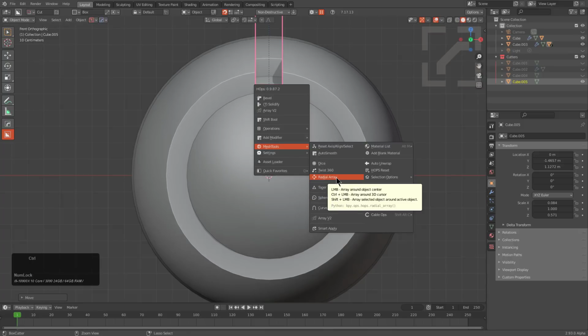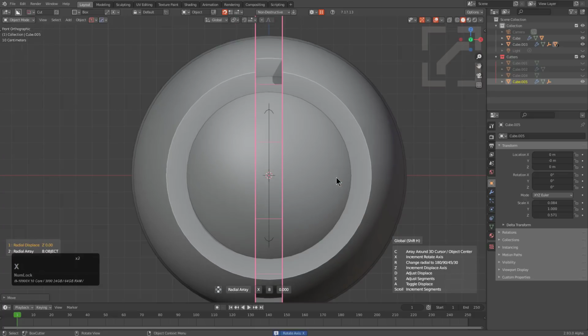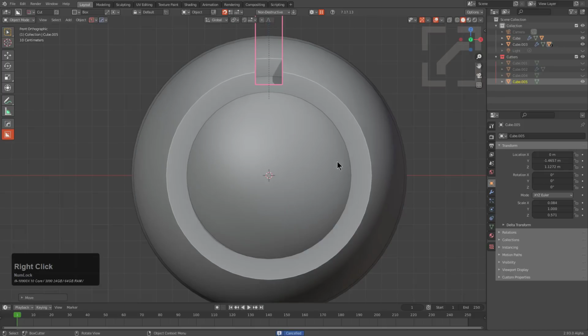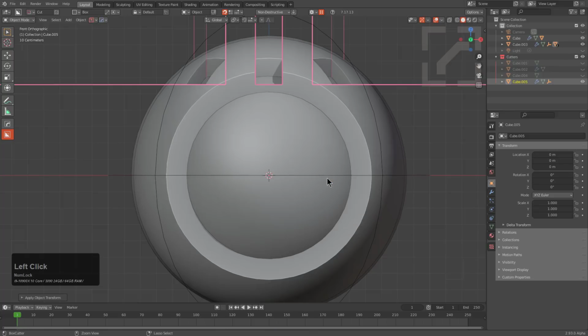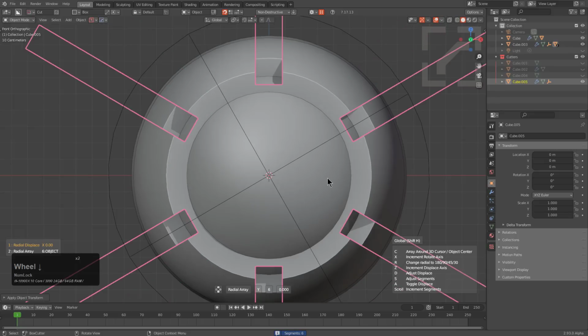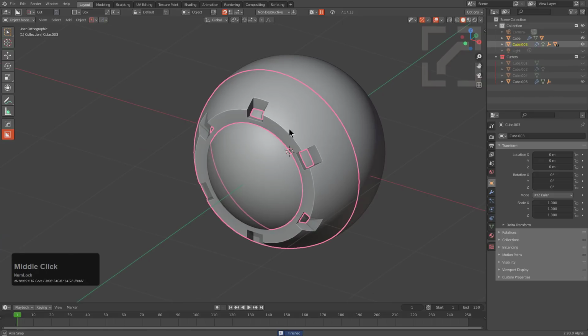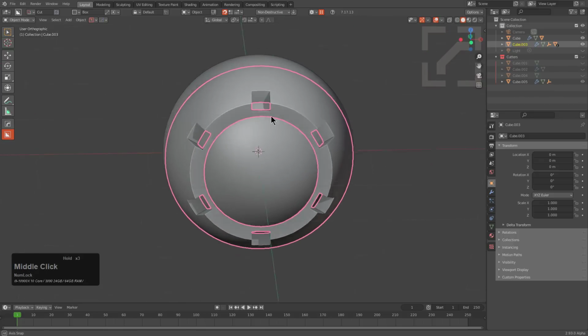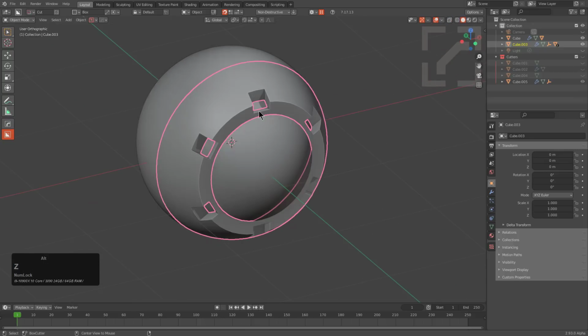So we're going to Control click radial array in order to radial array this around on the Z. Press X a couple of times in order to change the axis, and it's just not going to fly. So we're going to need to apply the scale, and then let's Control click radial array. And now we can press X until it arrays around the correct axis. We're using a 3D cursor in this case, but just like that, you're able to create really interesting shapes just using radial array and the new inset shell feature.